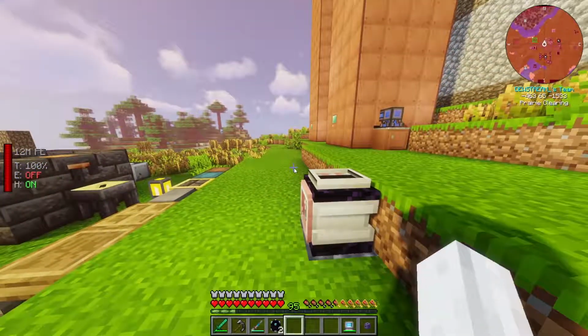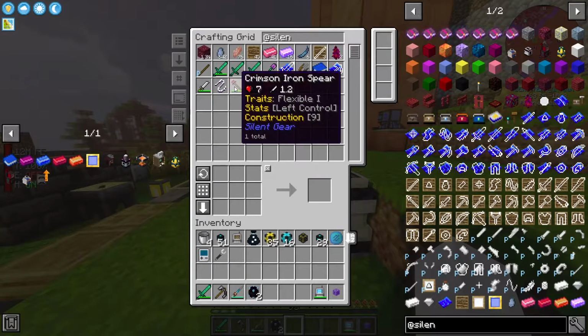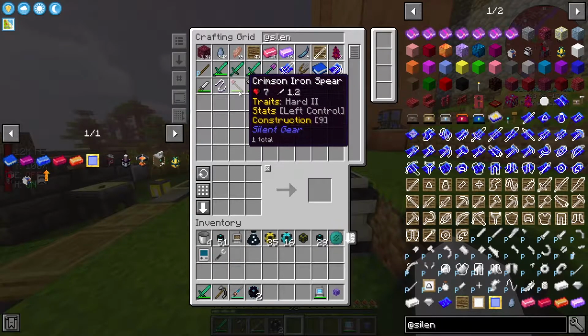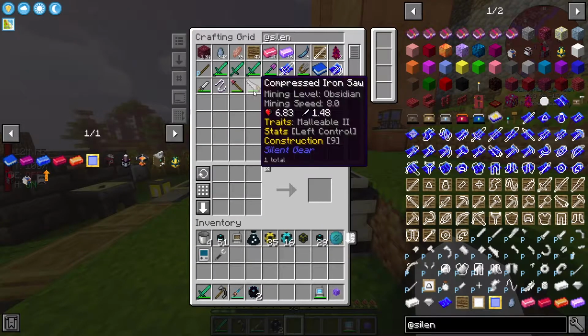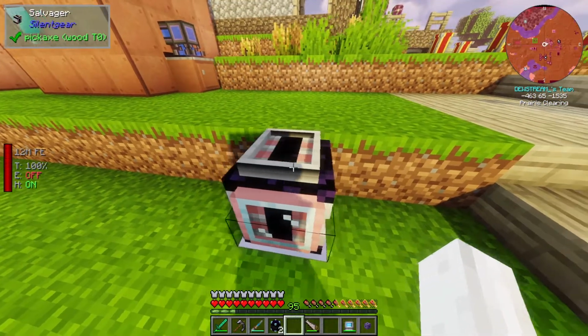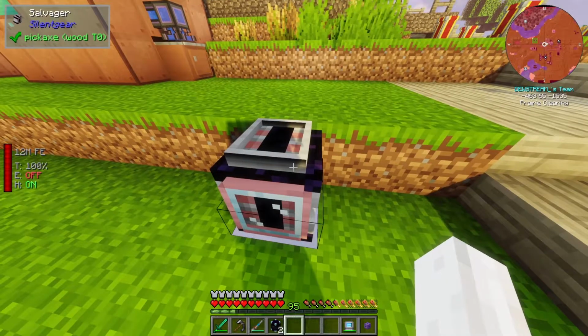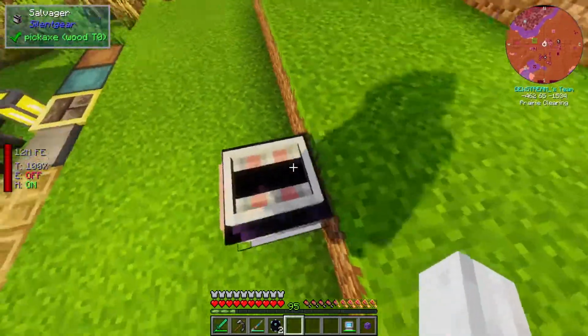Now, I don't think I have any... Do I have any Silent Gear tools that I can scrap? I actually do. You know what? This iron spear, I think we've had from, like, day one, so I almost don't want to get rid of it. Something like this saw, though. Let's chuck it in. I'm going to guess that they'll be moving textures. So, we've chucked it in. Okay, I could be wrong. No, it seems like it's just processing.